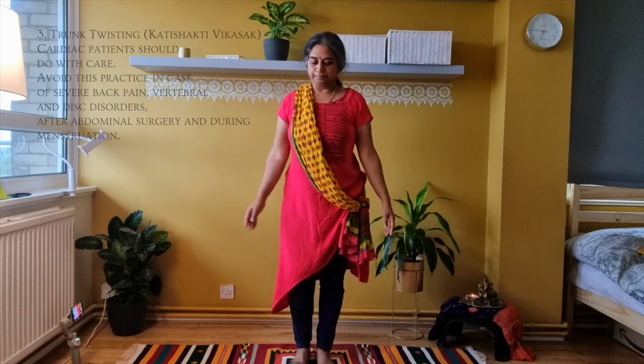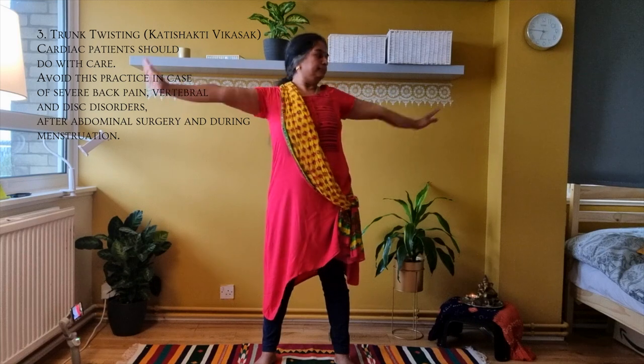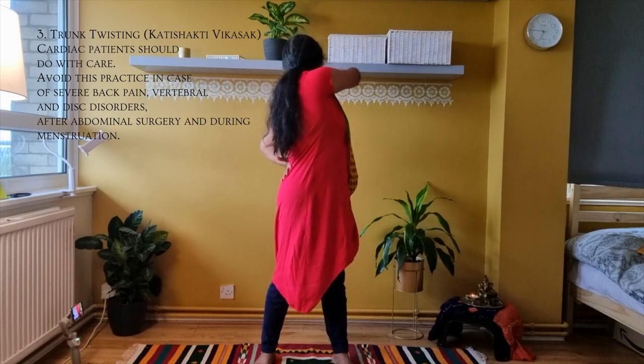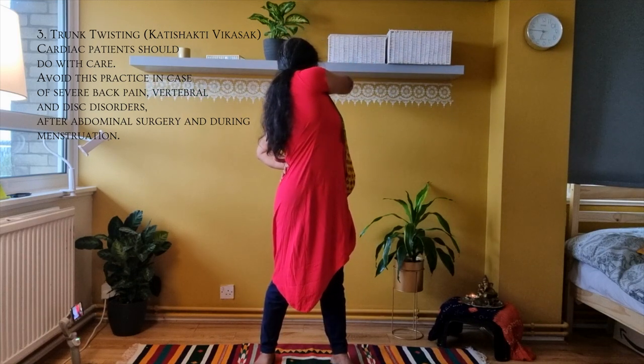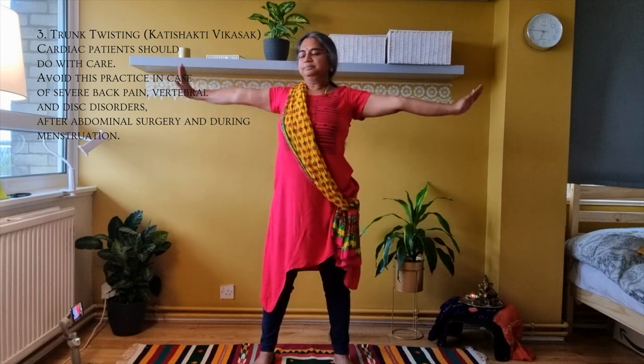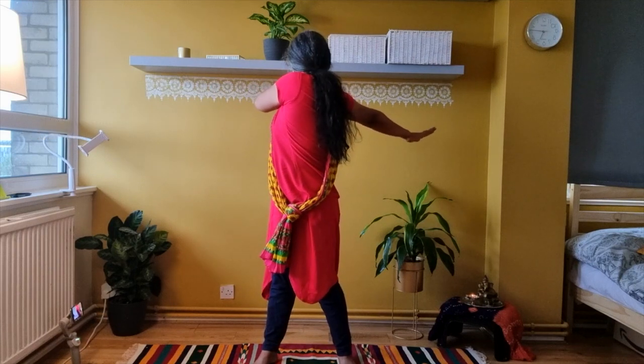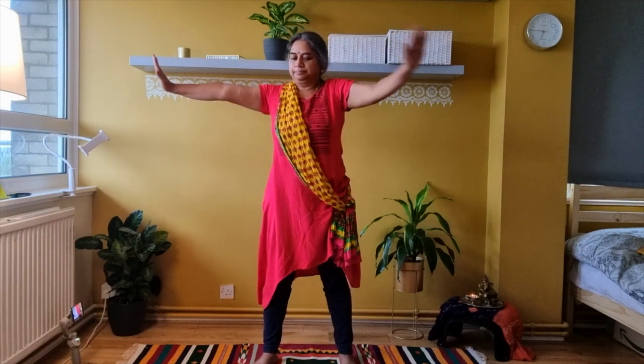Now we will do the trunk twisting. Keep the legs 2 to 3 feet apart. Inhale, raise both the arms. Exhale, look over your right shoulder. Bring your left hand to your right shoulder. Bring your right hand behind your back. Inhale, come to the middle. Exhale, look over your left shoulder. Bring your right hand to your left shoulder. And left hand behind your back. Come back to the middle.